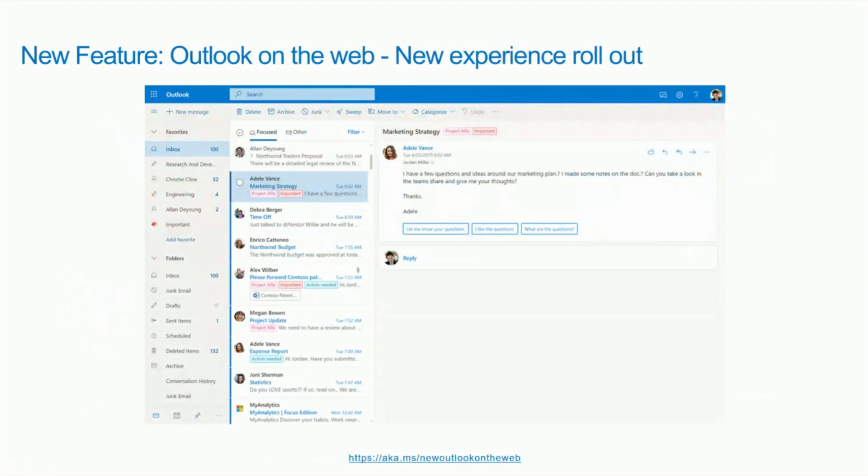There's also a new experience being rolled out for Outlook on the web. So for those users that prefer to use Outlook in a browser as opposed to the full application, it's becoming more and more robust. And with that, there are also some new features. Besides the categories that you can now assign to messages in the cloud, you also have things like emojis. You also have better calendaring, better options to find busy/free availability. We're starting to get more of the desktop experience in the cloud, which is always a good thing. This is automatically rolled out, or does this have to be enabled? This is automatically being rolled out.